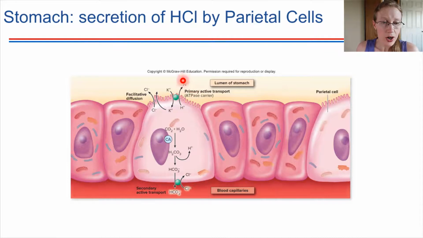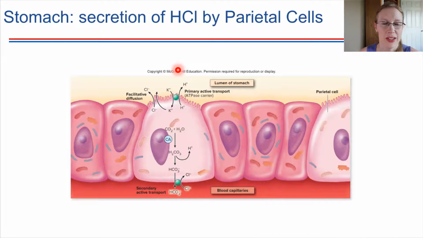Okay, with regards to the protons that are getting transported, this transport is up a huge concentration gradient. There's a lot of hydrogen ions already out in this space, and perhaps there's not very much on this side. So to transport hydrogen up its concentration gradient, this is like transporting it against a concentration gradient of 1,000,000 to 1. It's a huge concentration gradient. So that definitely requires energy in order to do that. Okay, so ATP is necessary for this.